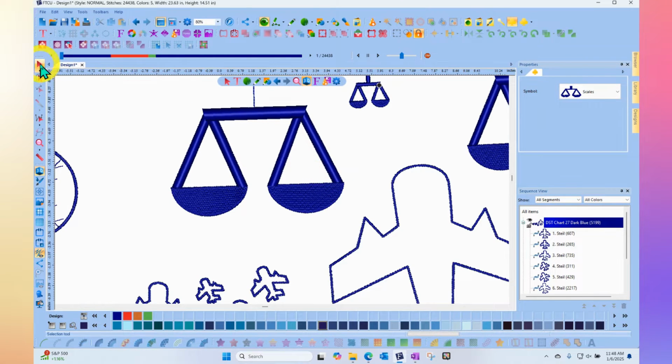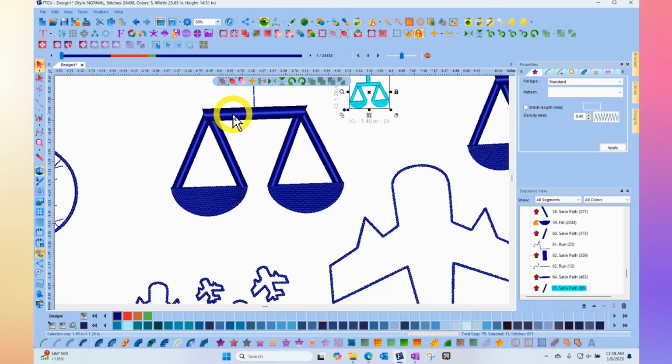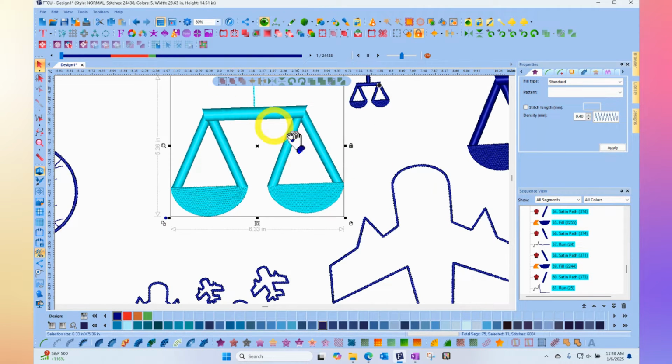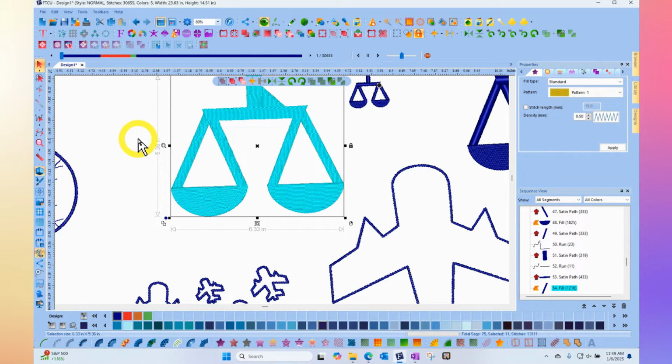Essentially, you could select your design and assign a different style of stitching, if need be, to get rid of any long stitching like that. So the cool thing about it is you can change it if you want to, and it's not hard to do.